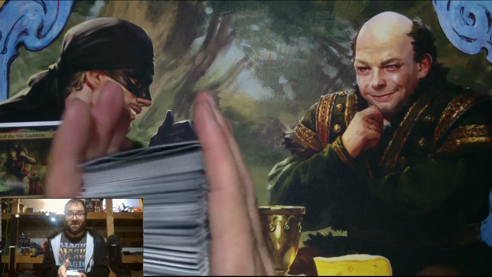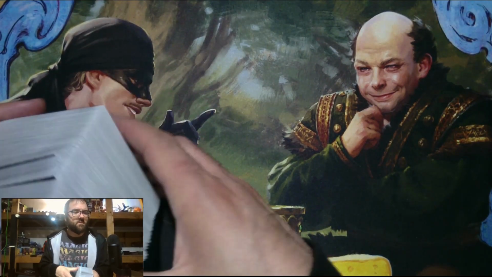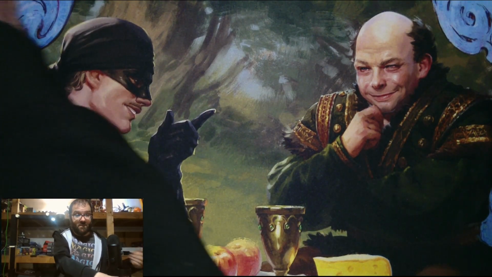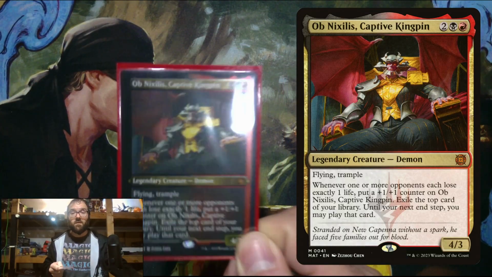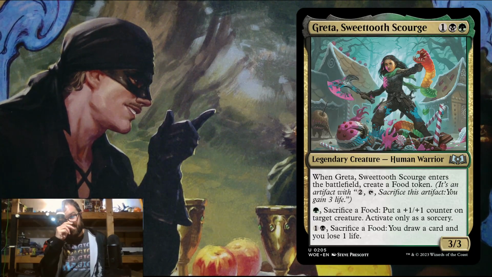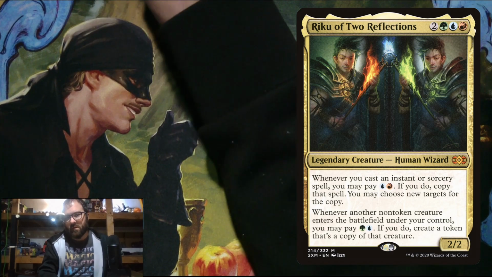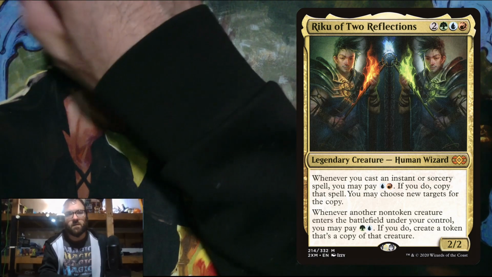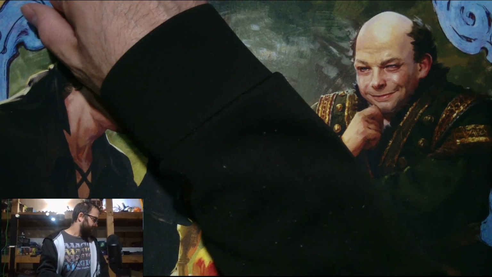So yeah, that was Agatha. Next, I don't know what I'm going to show. I just built Omnath Captive Kingpin, so I may show him. He's right here. I haven't played the deck yet, but I did build it. I'm also building a food deck with Greta, trying to build a mill deck with Riku, but I'm milling based on everybody drawing cards and discarding instead of actually milling from the library. I have a bunch of other decks to go through.